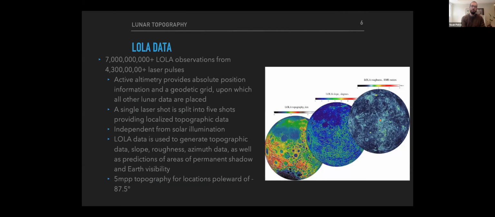And again, for portions of the poles, particularly poleward of 87.5 degrees, we have a 5 meter per pixel topographic data product. As Mike and Erwin have talked about over the last few days, we are in the process of coming up with special data products at the 5 meter per pixel scales for areas of the South Pole. We're doing that as a sort of best effort for areas of interest, but certainly the moment that any particular position on the moon becomes an area for landing, that rises to the top of our interest in supporting those missions.